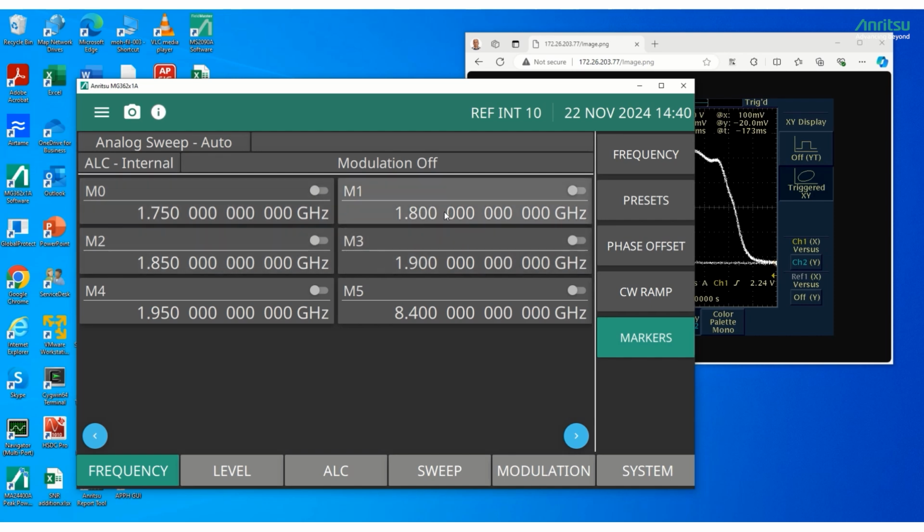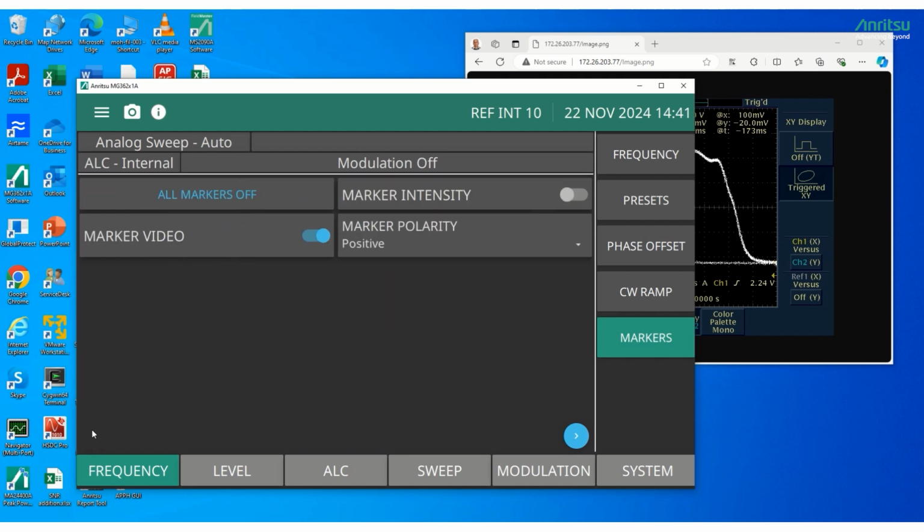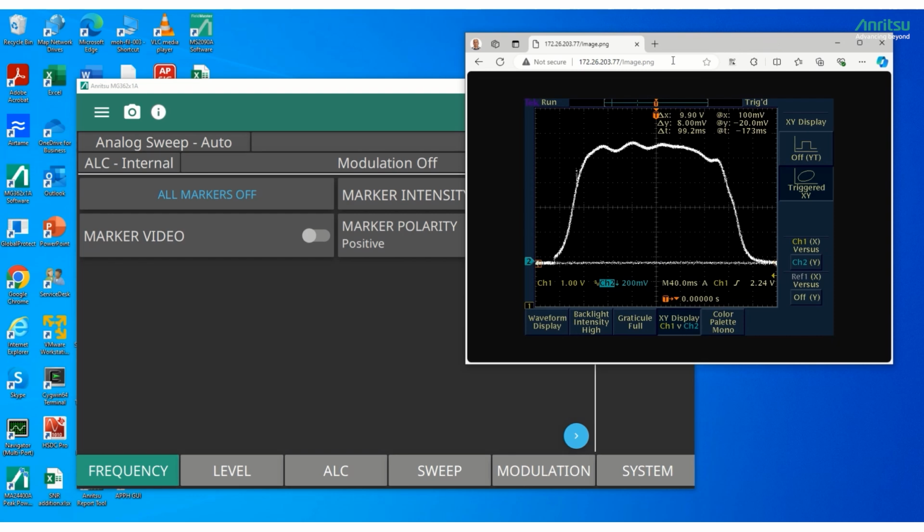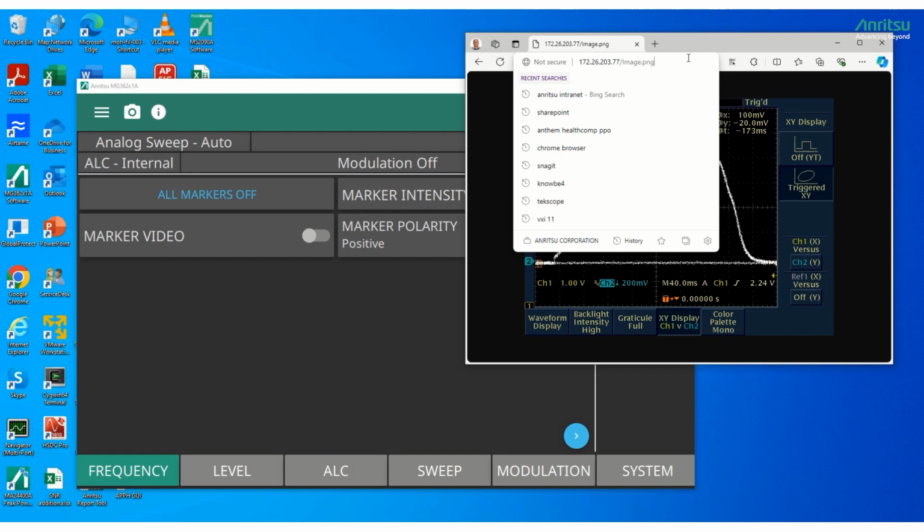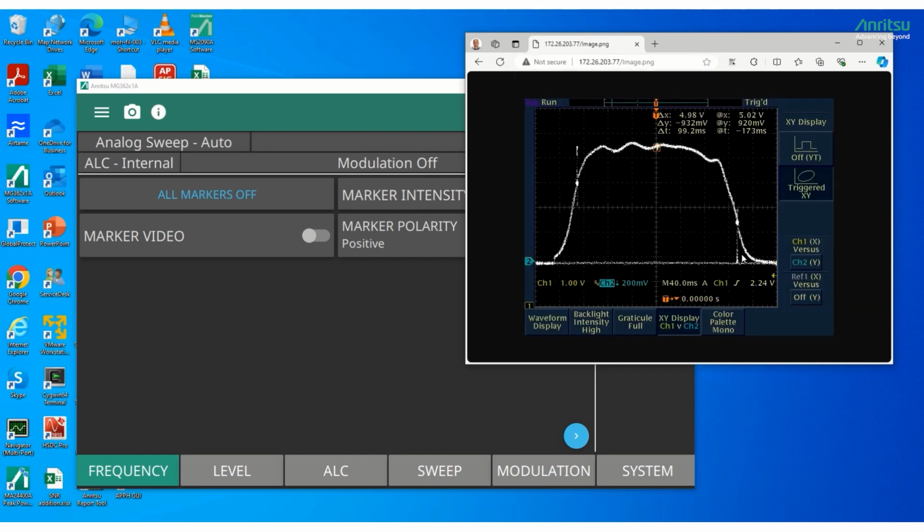As I had mentioned, the center frequency of this filter is 1.85, and the band edges are 1.75 and 1.95. So let's enable these three markers, which should appear at the band edges and at the center. Let's go back here again, and let's enable the intensity marker. And let's take a snapshot to see how the markers show up. Okay, so here you see the three markers: one at the lower end, which is 1.75, one at the higher end, 1.95, and one at the center. But you could set the markers wherever you want.